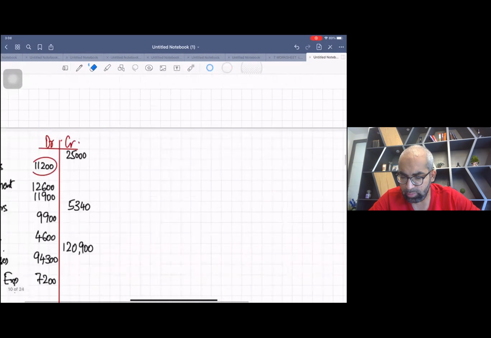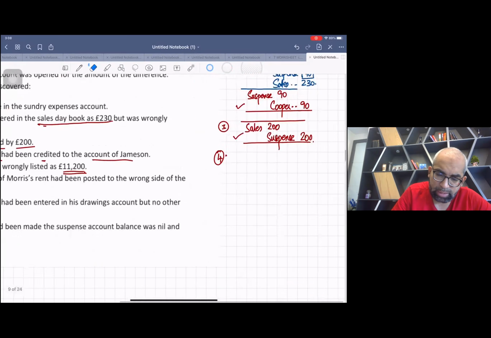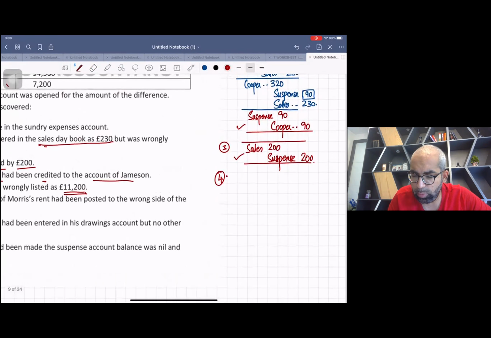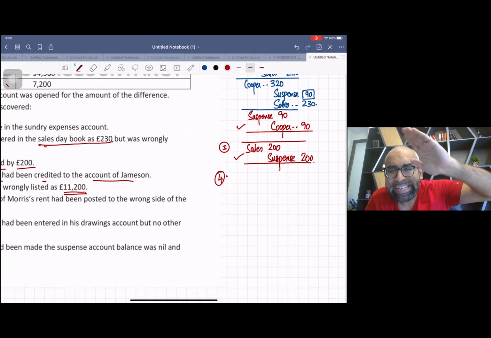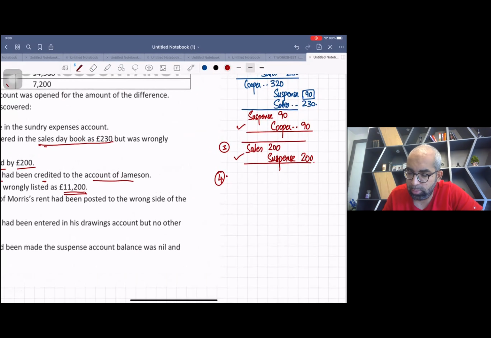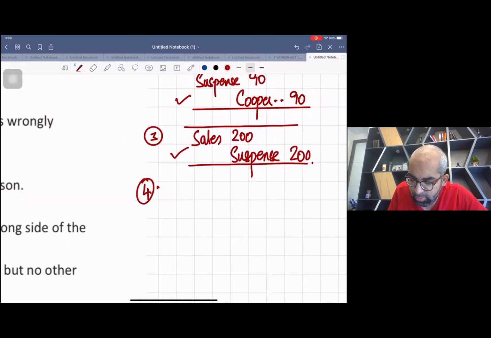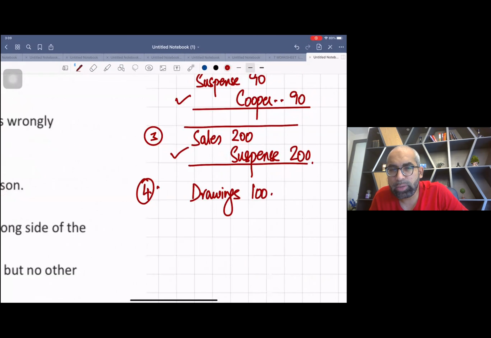So now the real amount was 11,300, but we wrote 11,200. That means by mistake we decreased the drawings. So let's increase the drawings. When we increase the drawings, they will be debited. Whenever you need to increase drawings, they will be debited. And yes, because of this error, the trial balance has been disbalanced, so you will also write suspense in it.